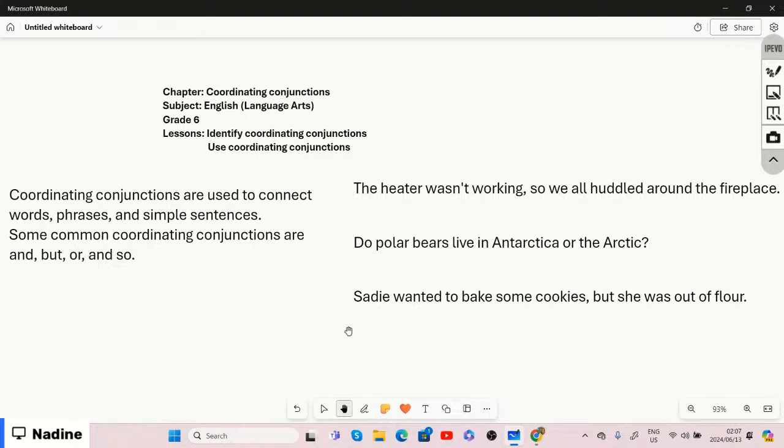Some of the common coordinating conjunctions are words like and, but, or, and so. Those are the most common coordinating conjunctions. Like we said, coordinating conjunctions are used to connect words, phrases, as well as simple sentences.